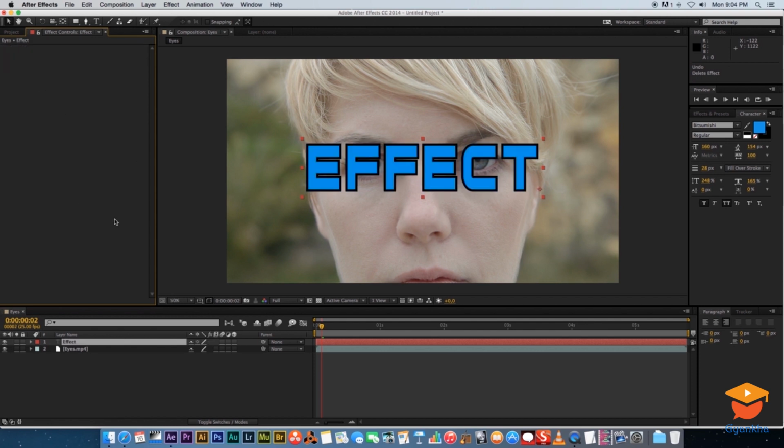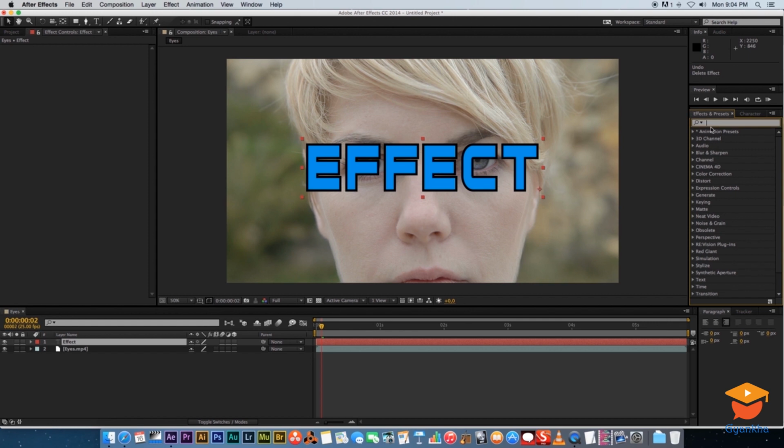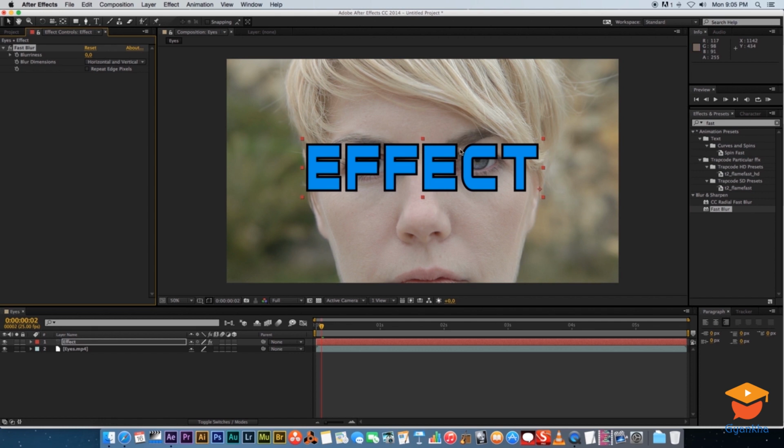And there's a third way that you can actually add an effect, and that's here on the right hand side of the screen. If you click on the effects and presets tab, and now you can actually search for effects. So let's say we want to add a fast blur again. I'm going to type fast, and all the effects with the word fast will come up, and you'll see it's got a fast blur right here at the bottom. And now I can actually just drag that onto the screen and I can release it over the text, and it will apply that effect to that layer. Okay, and then you can adjust the effect here on the side again, same story.